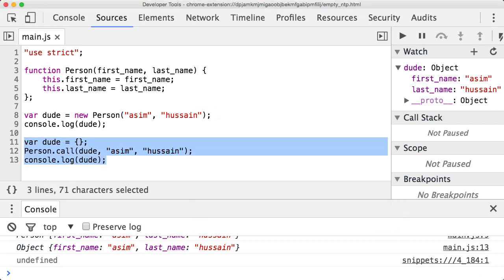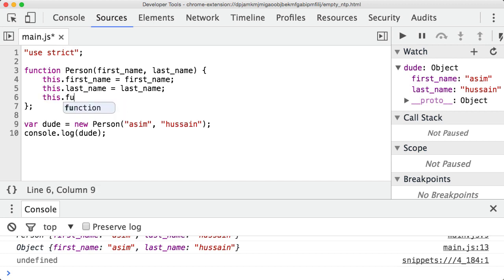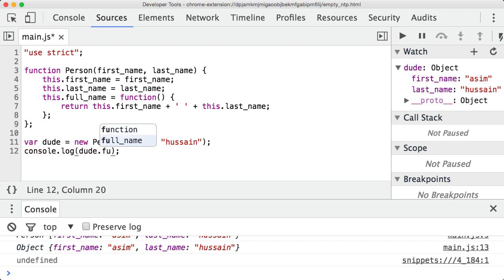Let me delete this code first though, and then let me go back into our person function constructor or our person class. And here I'm going to add a function called fullName, which just returns the first name and the last name concatenated with a space in between. So now if I wanted to call that function, I could call dude.fullName.